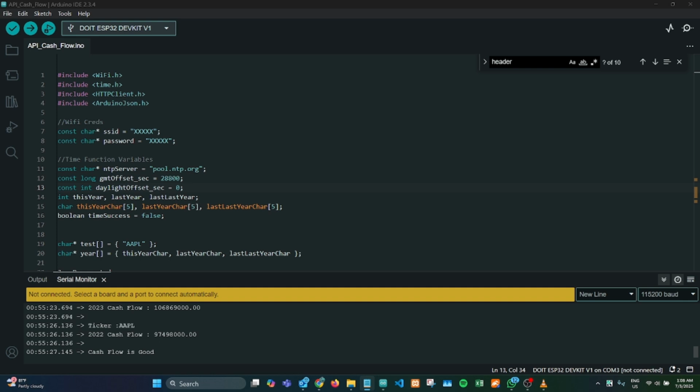While the API allows for a wide range of market data evaluation, we'll focus on these key metrics, cash flow and current asset versus liability comparison, for simplicity and also to demonstrate the ESP's capabilities in performing this task. For this tutorial, we'll be using the API from Financial Dataset AI.